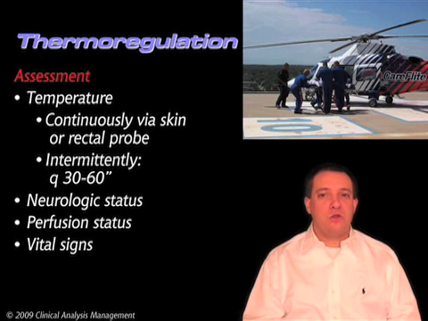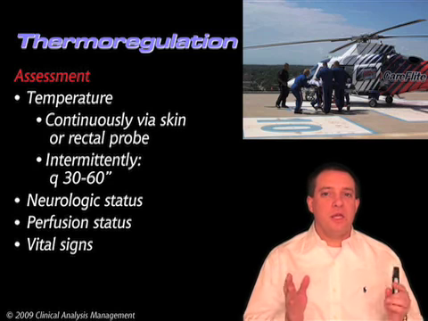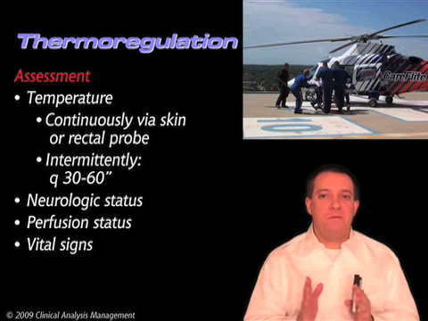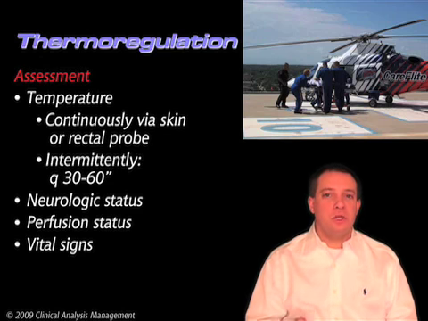When we talk about the way that kids respond when they get cold, obviously the big thing that happens first is their neurologic status changes. And just like adults, when they very first get cold, they go through a little hypermetabolic state where they become very, very irritable. We may see infants crying, children complaining, older children who have the ability to vocalize complaining that they're cold. But remember that kids' hypermetabolic phase of hypothermia is very, very short because they have very limited glycogen stores. So very quickly they transition into a hypometabolic state, which is where we see suppression of their level of consciousness and things like that.